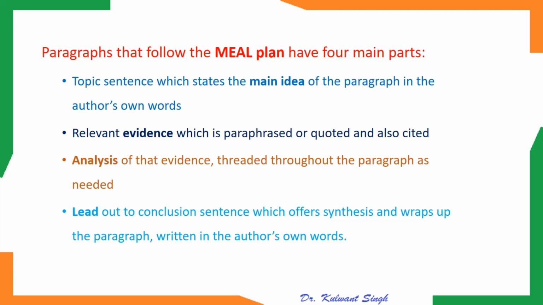Then analysis of your literature. In this way you can form the paragraph, or analyze the sources, and lead out to the conclusion sentence in your own words, which offers the synthesis and wraps up the paragraph. So this is about the MEAL plan. M stands for main idea, E for evidence, A for analysis, L for lead out. So we can follow these steps in a particular paragraph and our writing would be more effective and accurate.